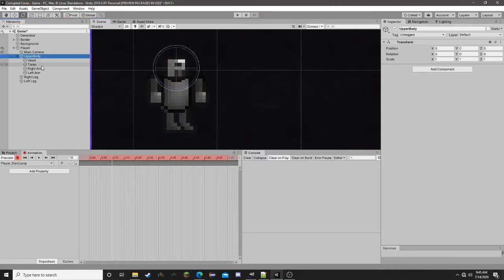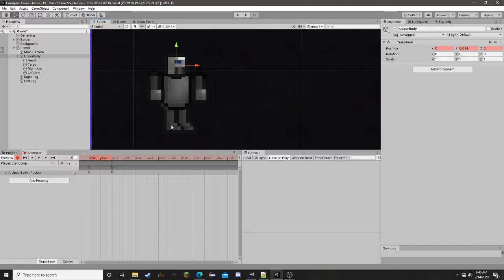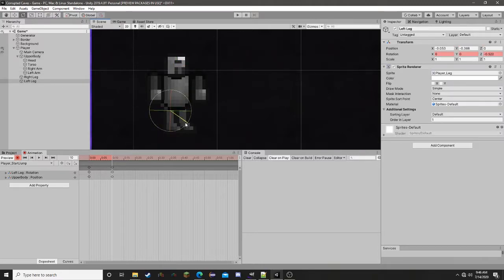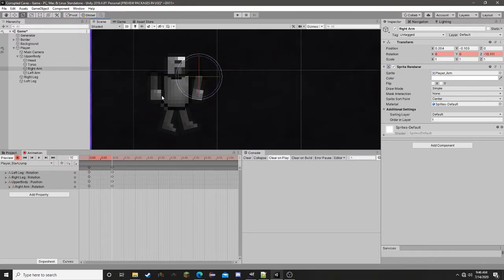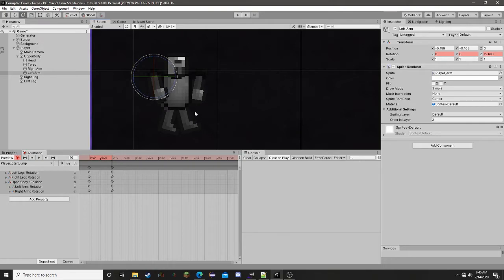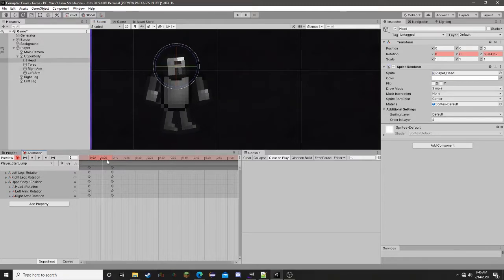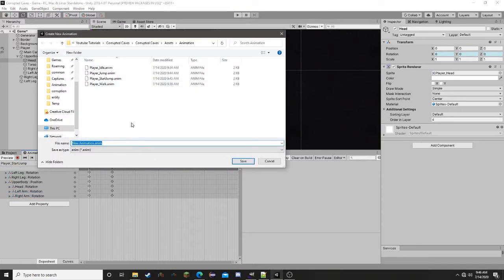I guess maybe we'll just take the upper body and we will... See, I'm trying to think of what a jumping person would do. And maybe that's why I'm getting so mixed up. So maybe we rotate the arms in? I don't know. Do that. We'll just tilt his head, because it looks funny that way. Yeah, jump. So we'll have him jump like that. So that's the start of his jump.